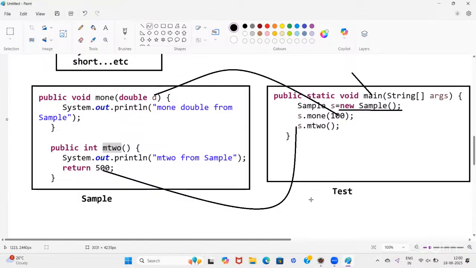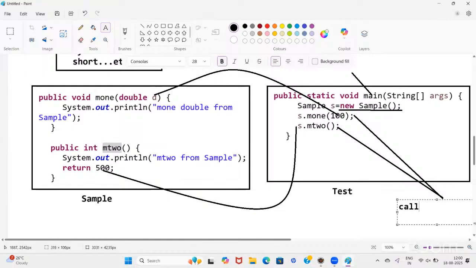Okay. So when you supply the value, it will come to this method. When you return the value, it will go to that place. So this place is nothing but the calling place.